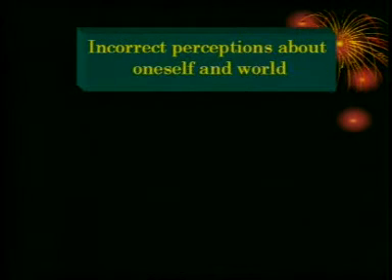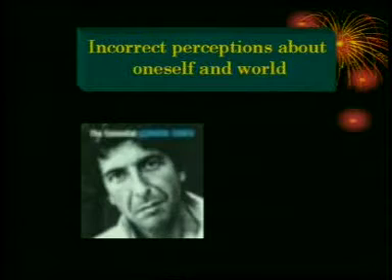The fourth factor is incorrect perception about oneself and the world around. If a teacher has incorrect perceptions about himself, then he will not be open. He will reject any feedback coming from the students and he will not encourage their participation or will not accept their point of view in the class. This acts as a barrier in the classroom communication. The students may like to remain aloof. They will not like to participate in the classroom communication.